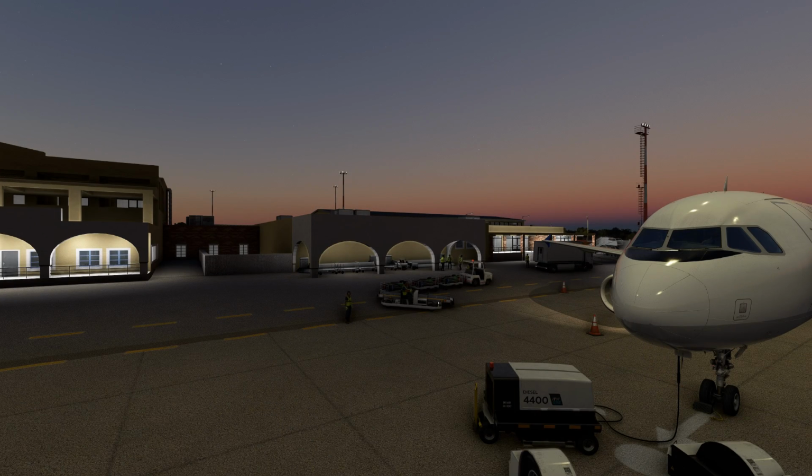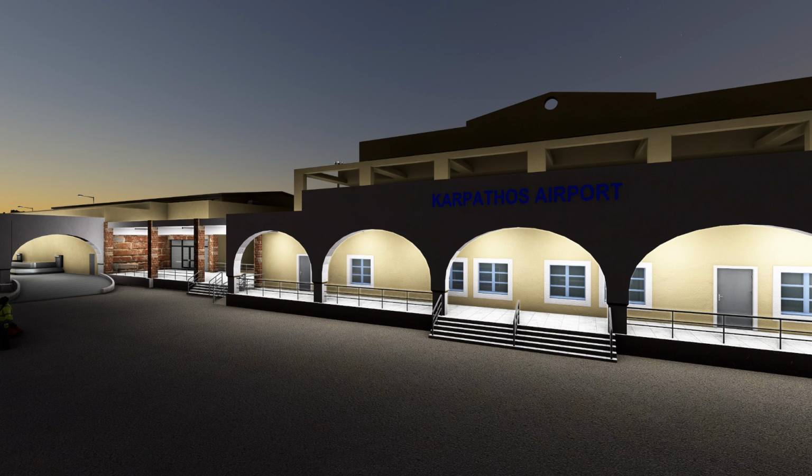So a couple of close-up shots of the ramp. There's my aircraft parked on stand 1, stand 3 even. Little bit of parallaxing that you can see, but it's kind of a bit blown away because the light is very powerful down here.